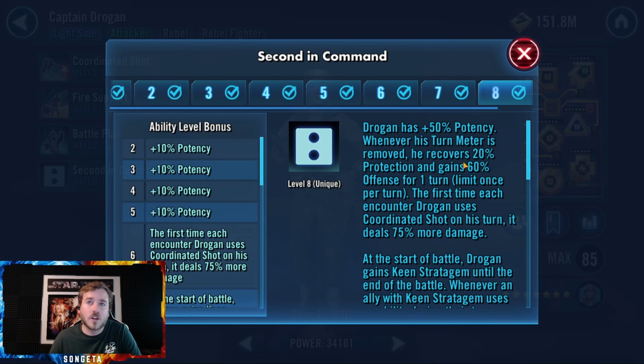But when he has his turn meter removed, he gains 60% offense for 1 turn. So that can work a couple ways. Say you're in a mirror and then Han shoots him and reduces his turn meter, or you're using Inquisitors and you reduce his turn meter. That's buffing him up too. Leia also removes his turn meter on purpose to manipulate this mechanic. It only happens once, so if she did it and then he gets his turn meter removed by someone else, it doesn't really matter.